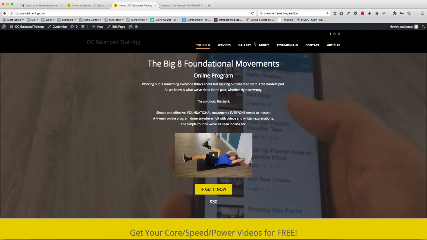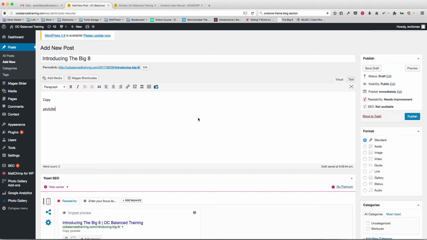One more detail, I would recommend always working in the text tab versus the visual tab, because in the visual tab WordPress tries to give you a representation of what your blog post will look like on your website. However, it's not always accurate, and what ends up happening is it ends up adding a bunch of extra code. See how I just hit enter a few times and it added all that.